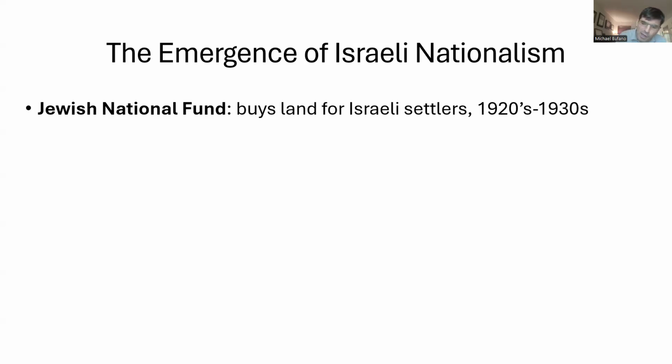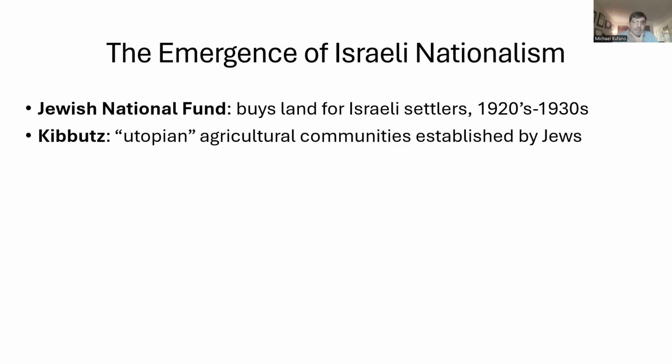A lot of land was bought up, and in fact, part of the Palestinian activism during this time period was to try to engage in collective action to convince Palestinians not to sell their land at all costs. You had a lot of poor Palestinians that would sell their land and migrate to cities. So a lot of the Palestinian nationalism was to try to boycott this and prevent this. A lot of these Jews as well began to set up their own separate communities, walling themselves off from the Palestinians.